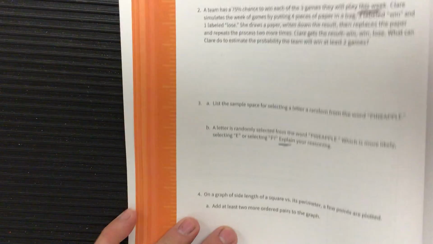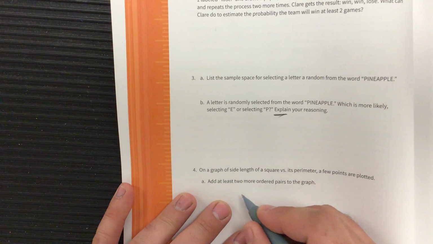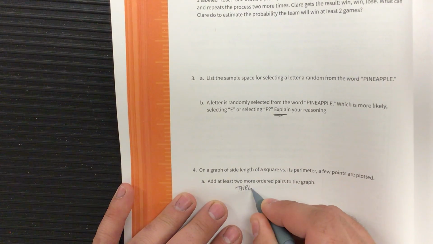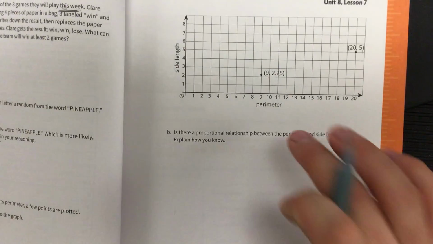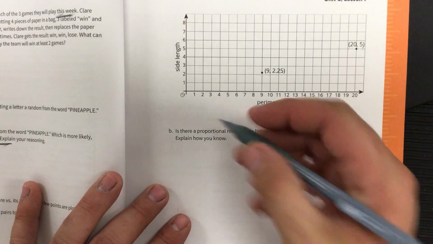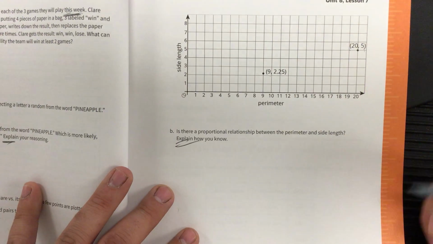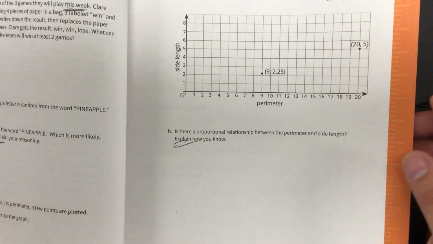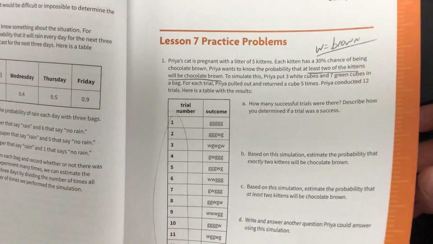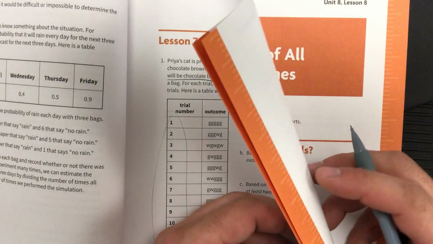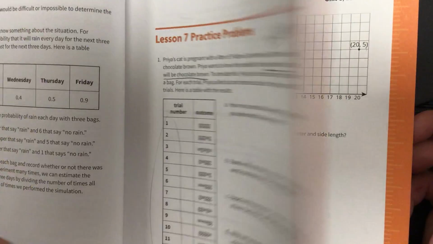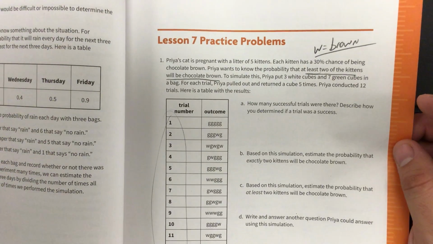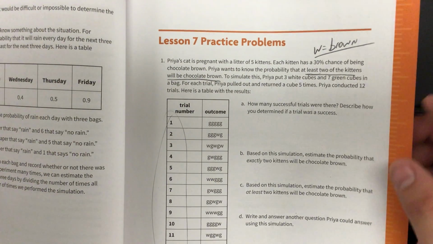It says add at least 2 more points to the graph. Let's do 3. Add 3 more points to the graph. Is it proportional? Once you do that, why or why not? Okay, so only 4 questions today. You have plenty of time. Once you are done, please work on con for the rest of the hour today, because those 4 will not take you very long. So 4 questions and work on con for the remainder of the hour, please.